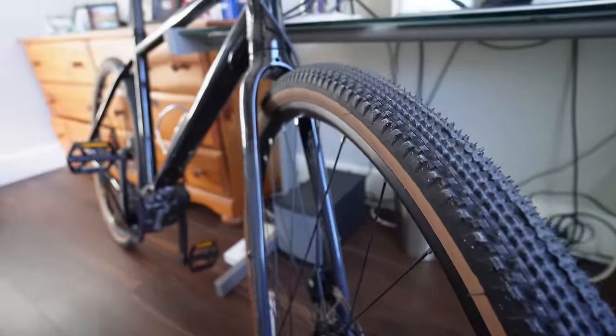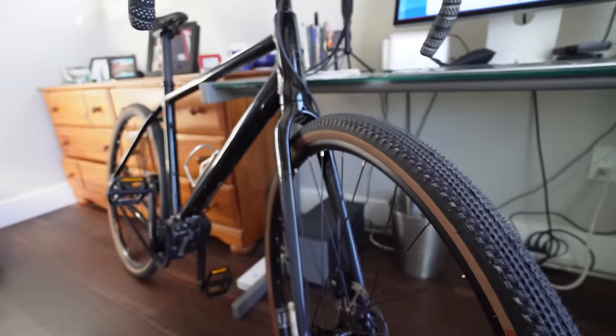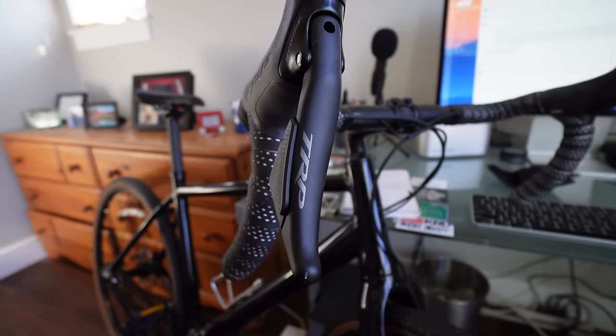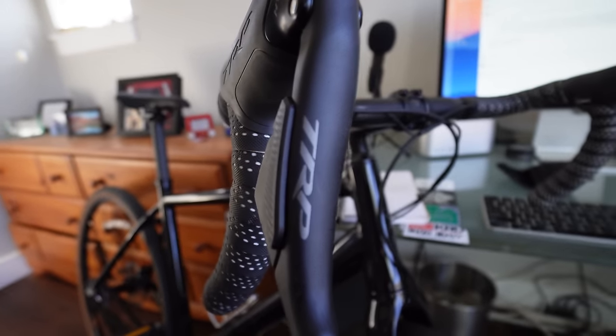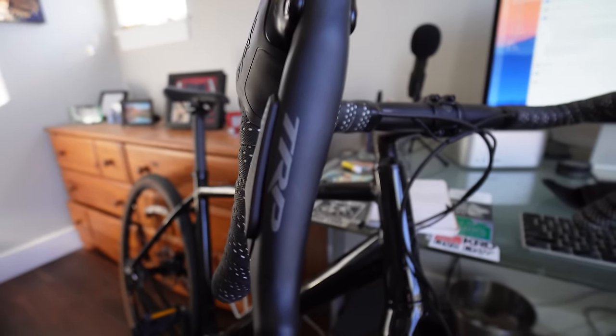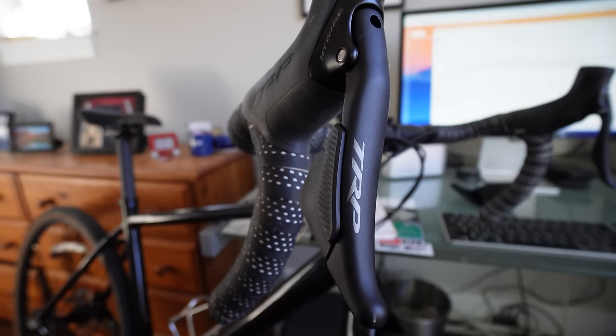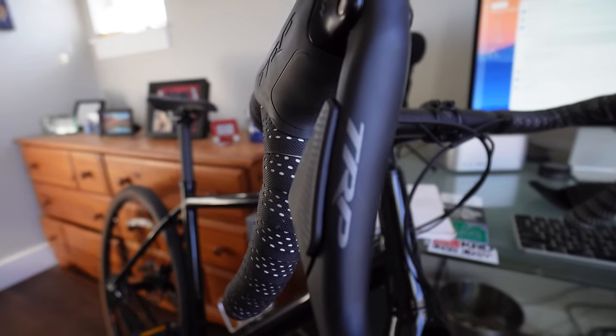This bike comes with 700 by 40 millimeter wide tires — these are the WTB Volpine tires. The rims are tubeless ready, which is really the way you want to get it set up if you want to avoid getting flats. You could put a 50 millimeter tire in here if you want, depending on the brand and the types of knobs. I've been really impressed with these TRP high-wire brakes — coming down mountains near my house at 40 plus miles an hour, I've been impressed at the stopping power. I've been using TRP for a while now on the 600X and ADX, and I'm a fan of this brand for sure.